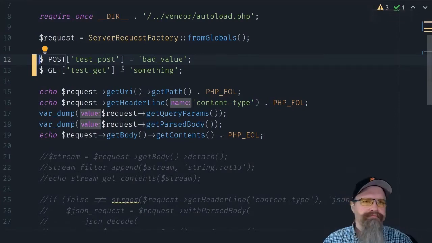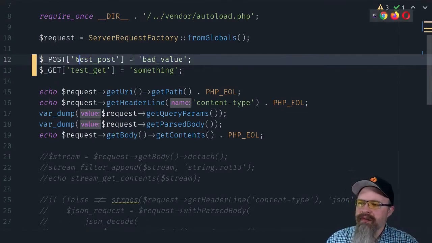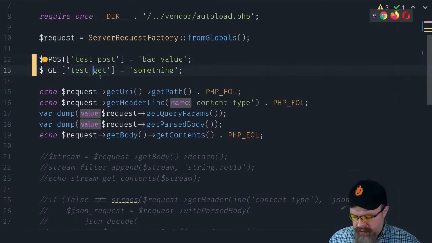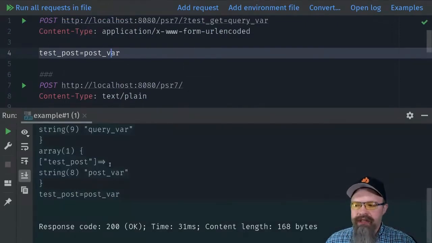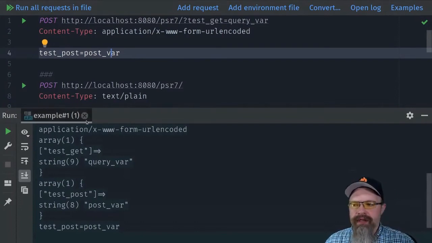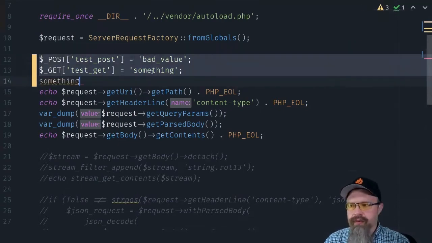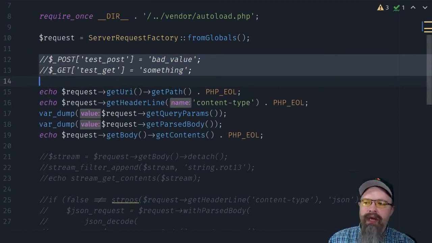I've dealt with code that does this. It's not always fun if you're expecting these things not to change from the request. So we've got a little bit of this code right here. I'm going to change the post, I'm going to change the get var, and then I'm going to go back and take a look at running this again, and we'll see that it doesn't matter that I changed them. They're the same, because you can't change the request after it's been created. It is immutable. So it doesn't matter if someone comes along and starts changing our super globals. It's not going to change the values in our request.